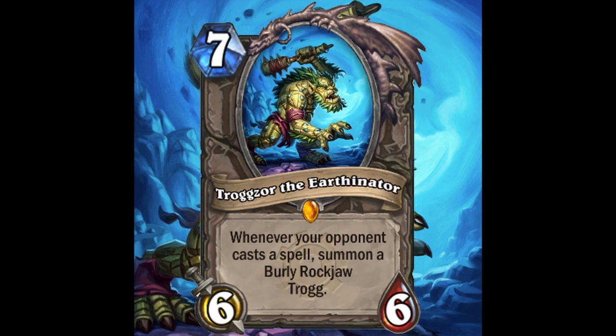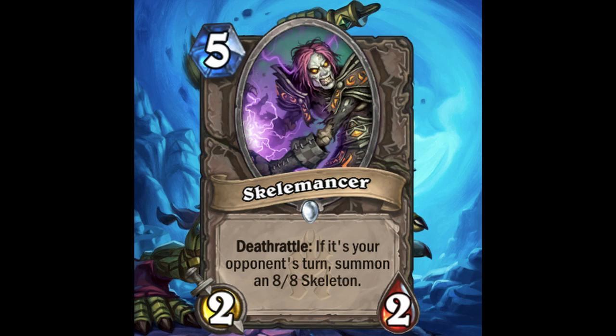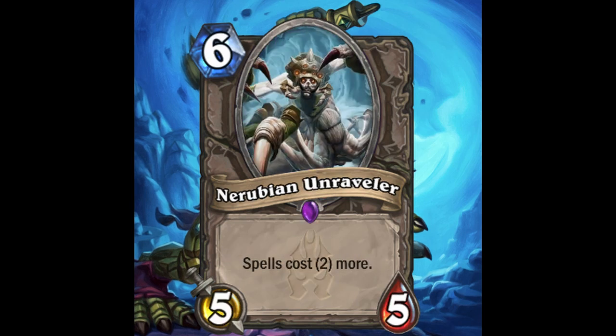It's easy to compare it to some cards that got released a few years later. You've got the cards from the Knights of the Frozen Throne that said, if this happens on your opponent's turn, summon this minion. So you end up with a 5-mana 2/2 that only has upside once your opponent decides to kill it. And then you think, well, they're just going to not kill it, right? I'm just going to ignore it. I just thought of something else that you can compare it to. Nerubian Unraveler, right? Oh, yeah, excellent.